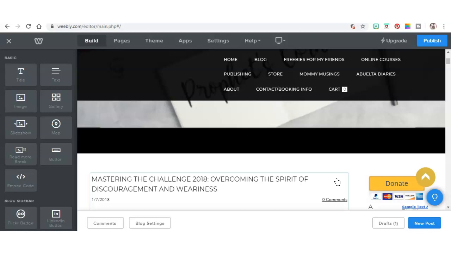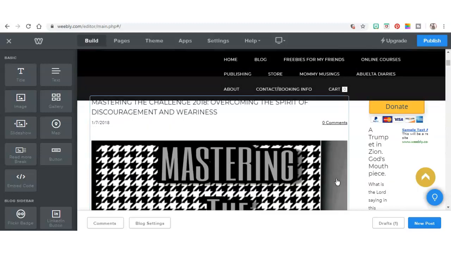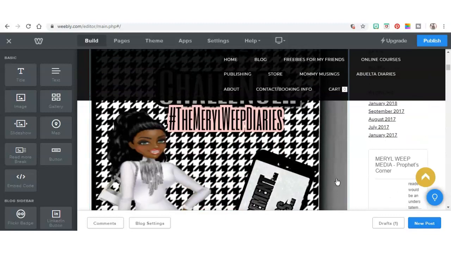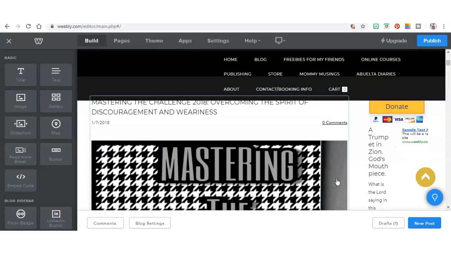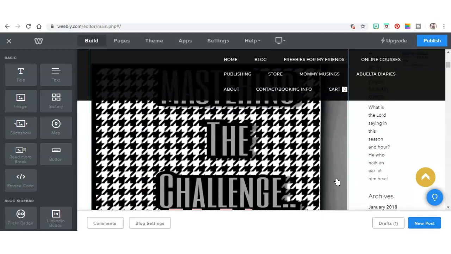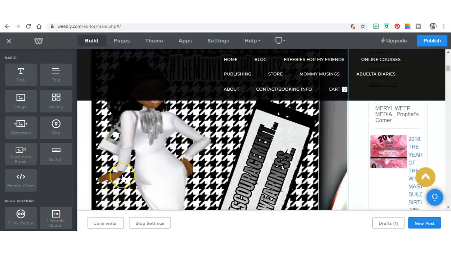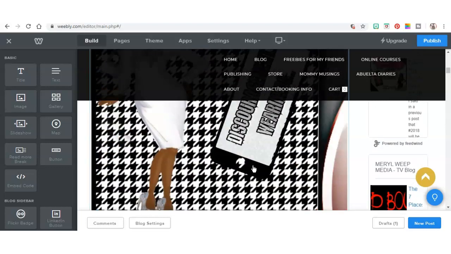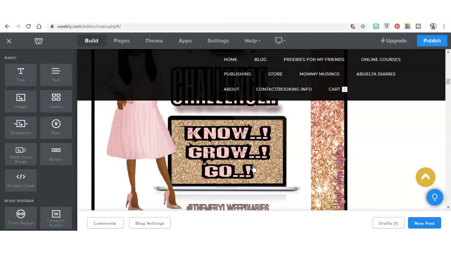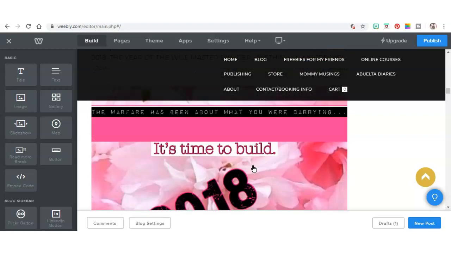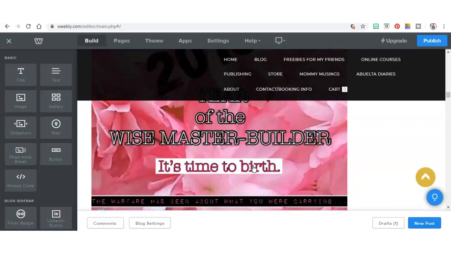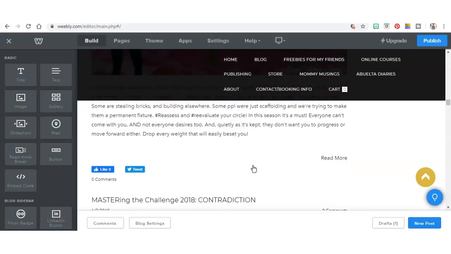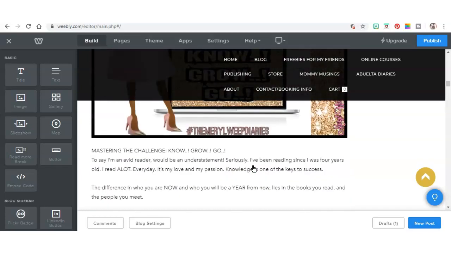And I'm just going to show you the difference in what I was doing 2 years ago as far as graphics compared to now, before I found Canva. So this was my last blog post, and this graphic I made inside of PixArt on my phone. I just started with a white canvas and cut out my avatar here, and added some words, a cell phone image. And they're not bad because I was a newbie to this, but then as I go into earlier ones, they are pretty bad. So I'm going to update all of these graphics.